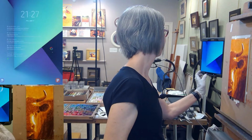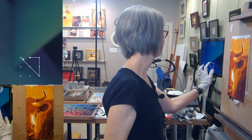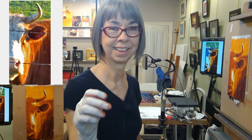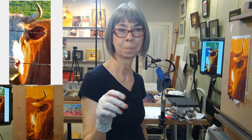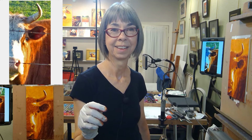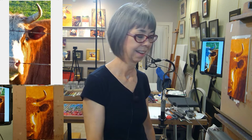So sometimes you do want to do that, or if you just want to try a different color palette that you're not used to, it's good to just experiment like that. I rarely get the chance to experiment like that. I'm usually really stuck in my ways. We do have a lot of people that are relatively new to pastel, and so I guess it's all an experiment, but it's really nice to be able to present different ways that artists work. How do you know what to pick up?